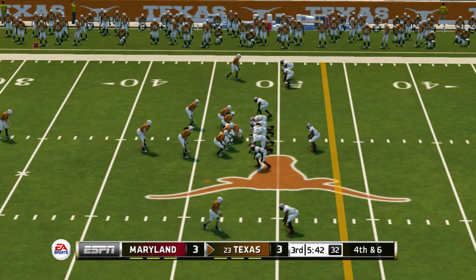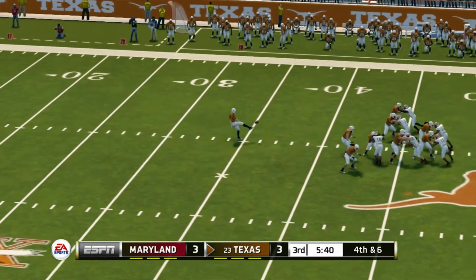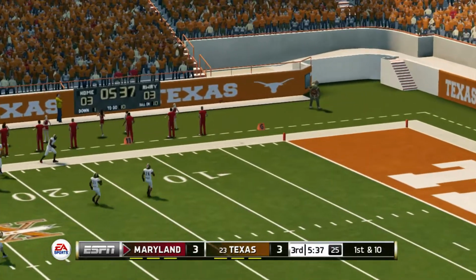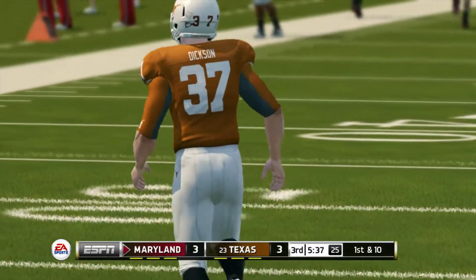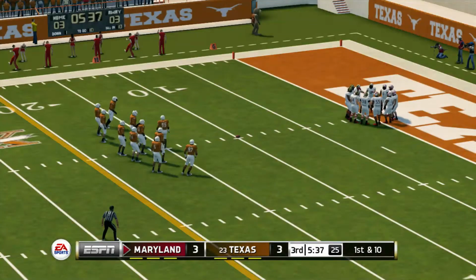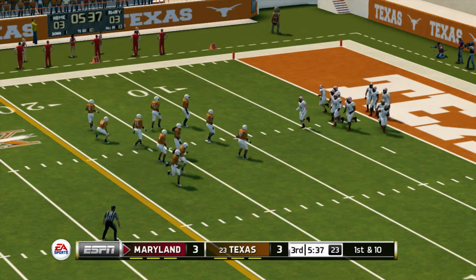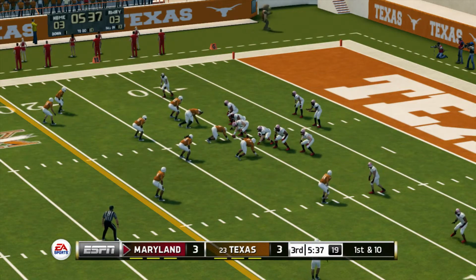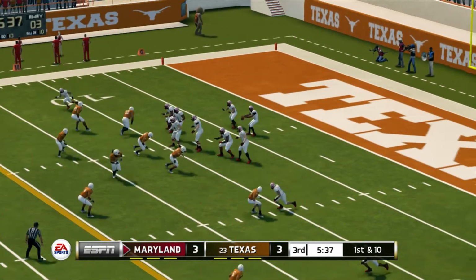Moore is back deep to return. Sometimes it's not the huge distance, but precision that you need from your punter. Nicely done. I think it says something about the quality of the preparation of both teams that we're into the third quarter and nobody's been able to pull away. Both sides seem to know what to expect.